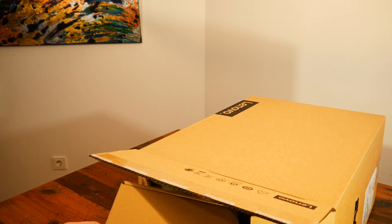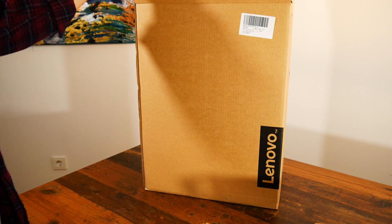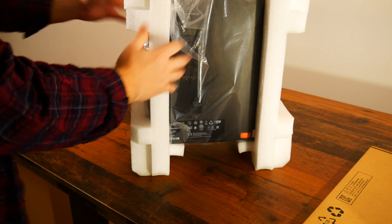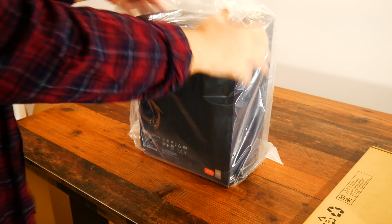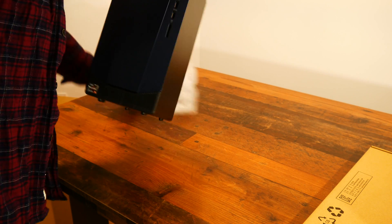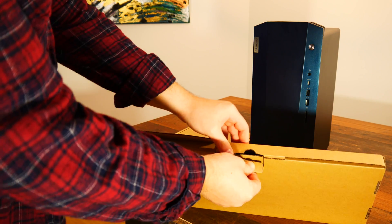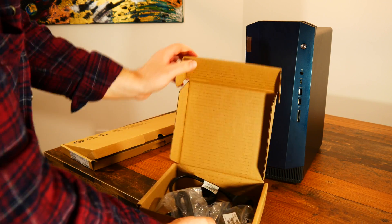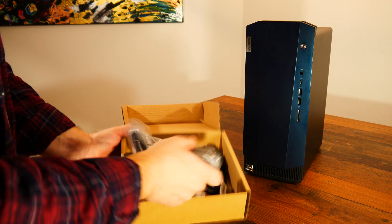Let's start with one minute of unboxing and check out what is included in the retail package. The PC is decently packed, protected by somewhat good quality packing foam. The packaging itself is simple and efficient. Alongside the PC there are another two boxes inside — one contains a power cable and mouse, and the other one is the keyboard. The included peripherals are nothing to write home about, but they are somewhat usable and at least they are not total e-waste.